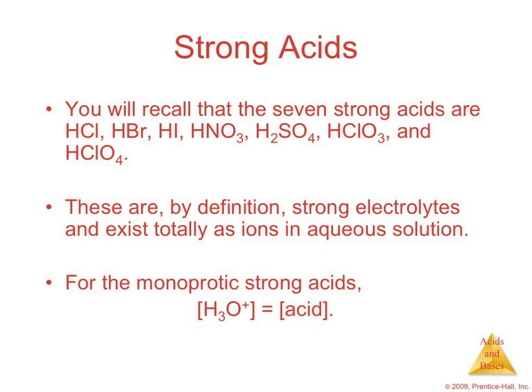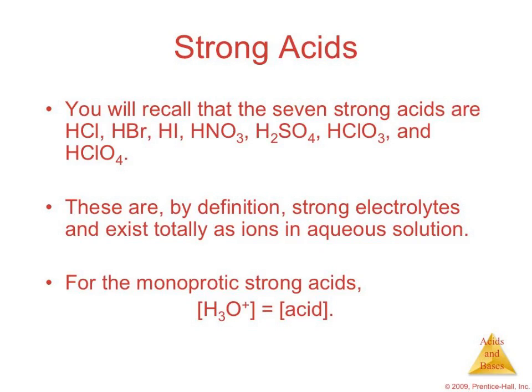Alright, so that makes these calculations really easy, because I don't know if you remember this from earlier in the year, but with a strong electrolyte, it could even be something like sodium chloride, we talked about if we have a 1 molar solution of sodium chloride, then when it breaks apart into its ions, now you have a 1 molar concentration of Na plus and a 1 molar concentration of Cl minus. Okay, same thing up here. If we have a 1 molar solution of HCl, that means we have a 1 molar concentration of H plus.